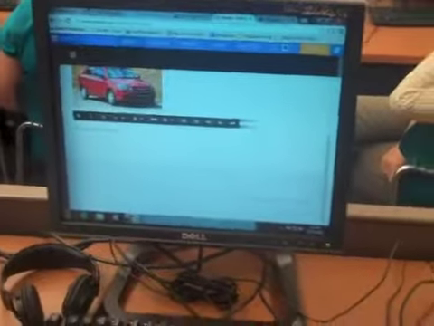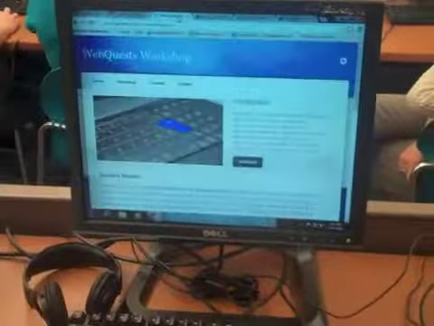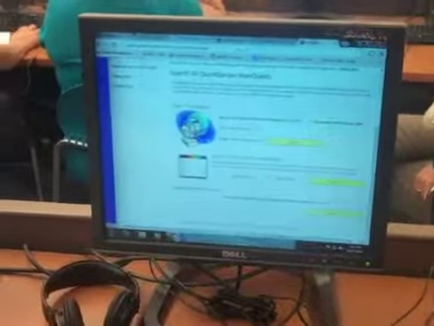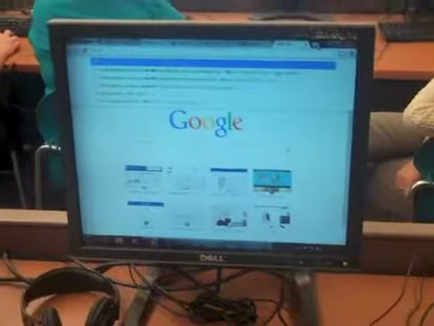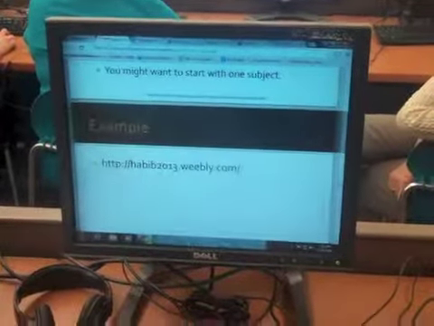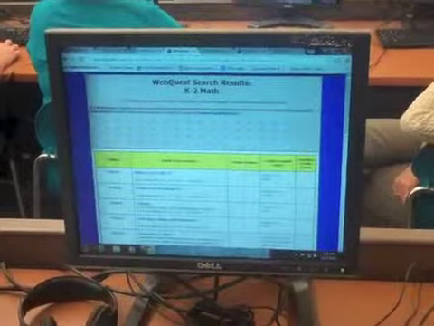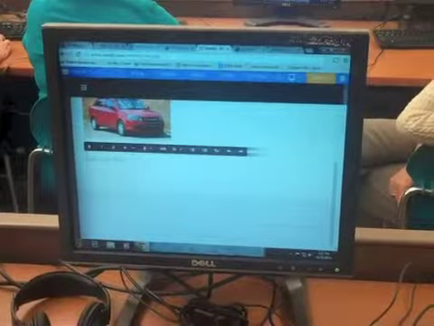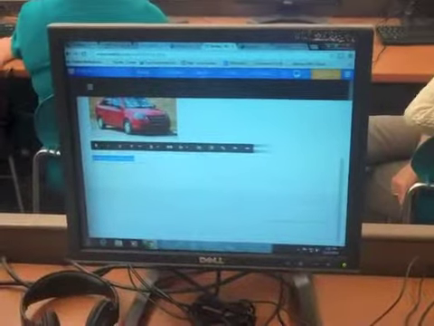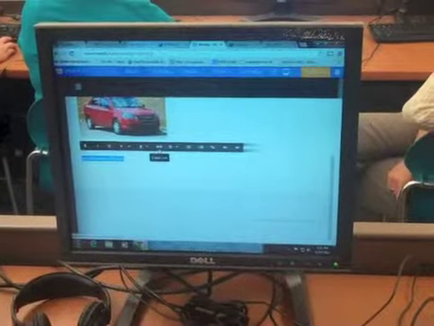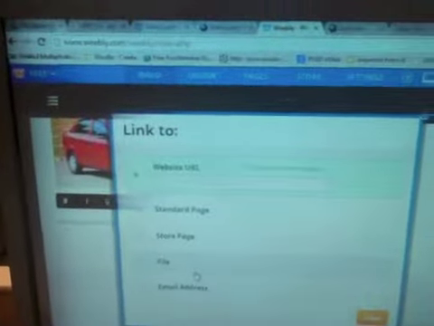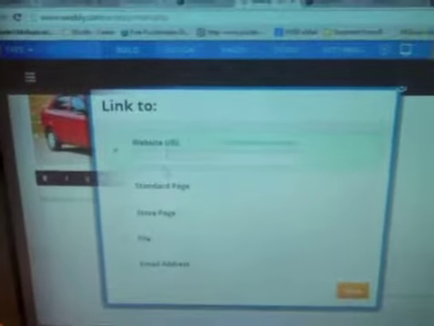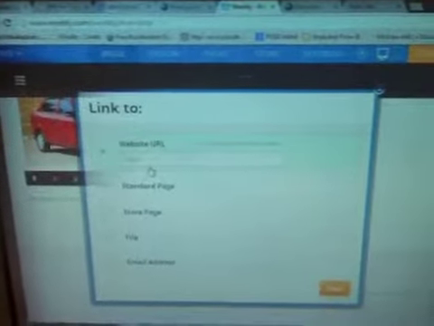So how can I do that? I'm going to go to my multiplication mission, which I think I closed. Anyway, I know the website. So if I highlight this, and then I click on this button right here, this is your hyperlink button. When you click on it, it will give you different options for what you can link the text to. You can link it to an external website, which I'm going to do now.